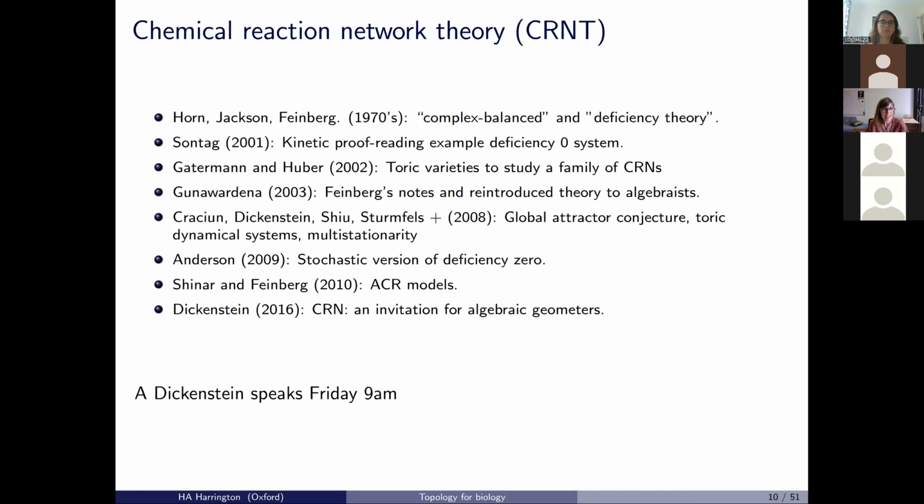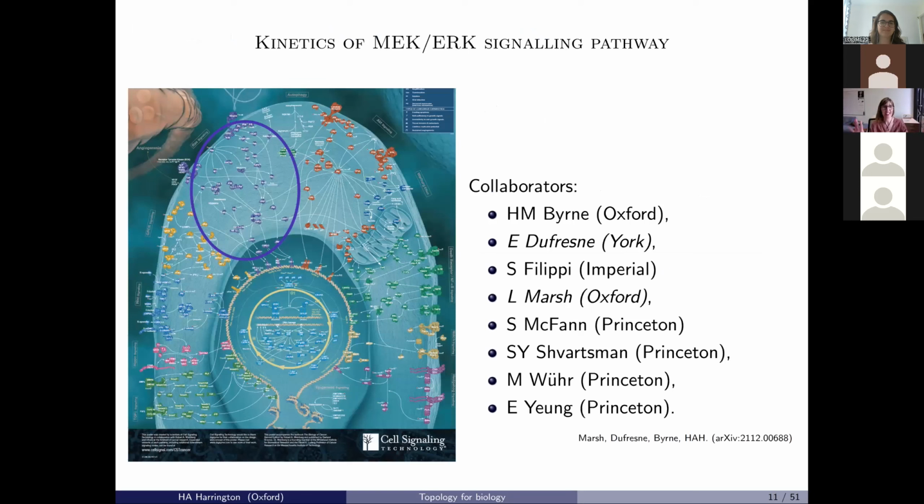So here's the first example, which is the kinetics of this MEK-ERK signaling pathway. I want to highlight Emily Dufresne, who's an invariant theorist at York, who specializes in separating invariants, and Lewis Marsh, who's part of our Center for Topological Data Analysis, who carried out most of the work in these projects. But it really started through a visit to a fruit fly lab in Princeton.